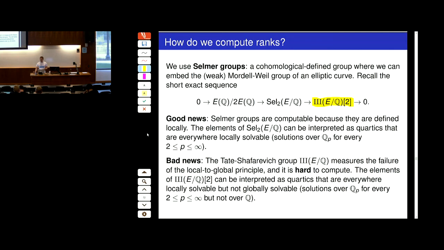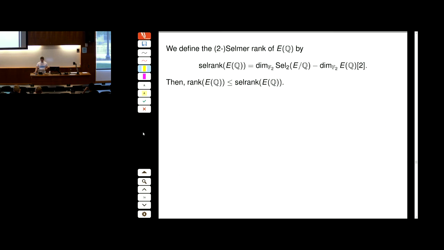We do have some means to compute it, which is higher descents, where these might disappear when you do, instead of a 2-weak Mordell-Weil group, a 4-weak Mordell-Weil group or an 8-weak Mordell-Weil group, and try to figure out what's happening up above. Okay, so what else?